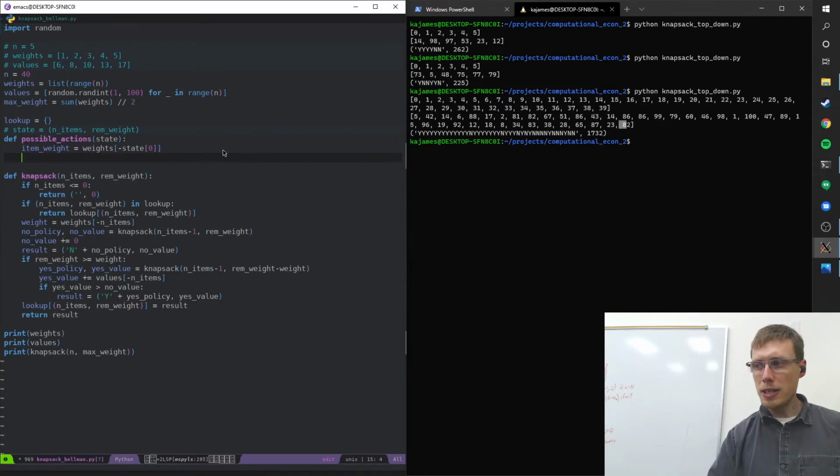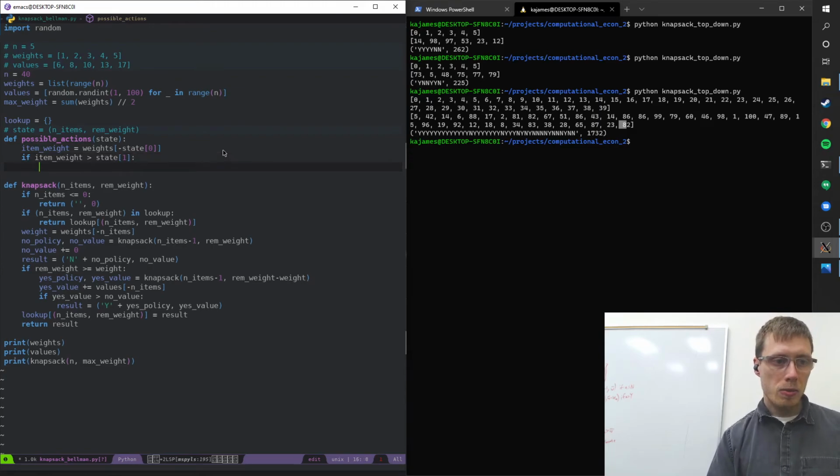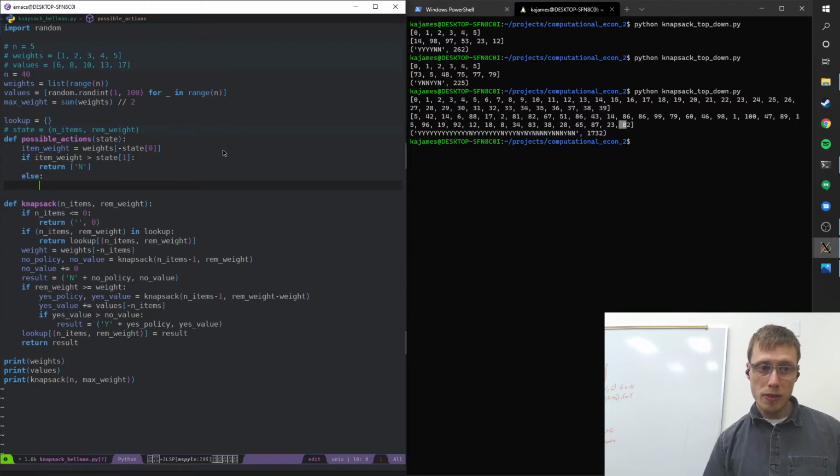So we get that item weight, and then we can say if item weight is greater than state of 1, which is the remaining weight, remember, then we return just no. Otherwise, that's if we don't have enough space in it, our only possible action is to not include it.